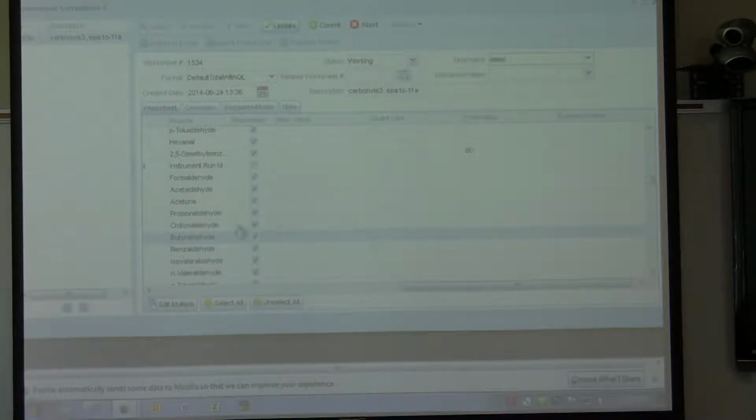Yeah, so you select that, you select everything you want to edit, you pop up the window, you put in your values, and it sets them all in. So you can copy and paste, what you're saying. You have to use that edit multiple screen to do it.